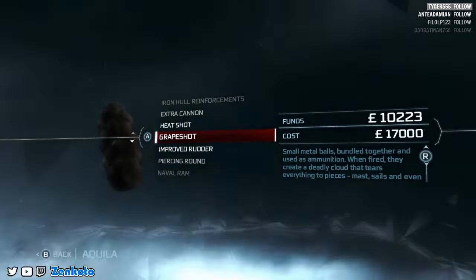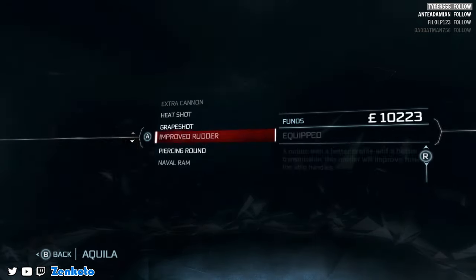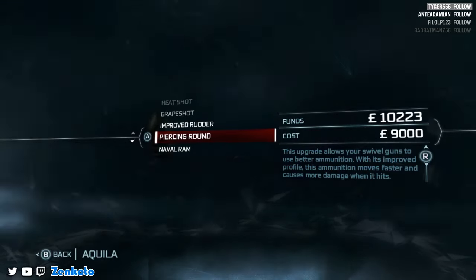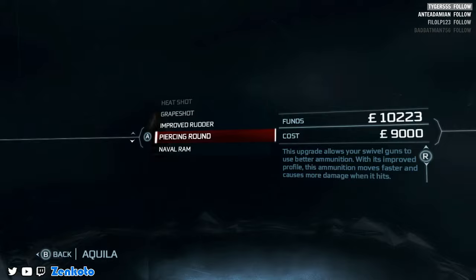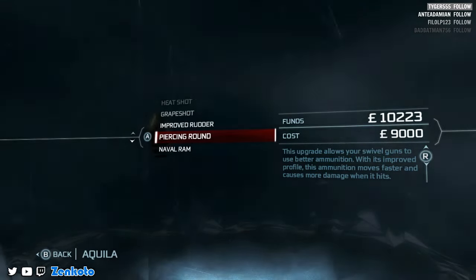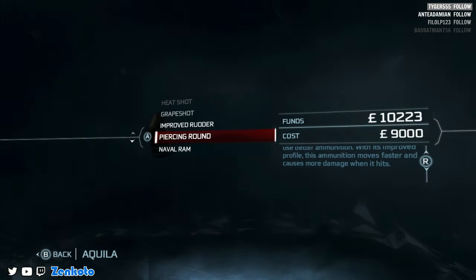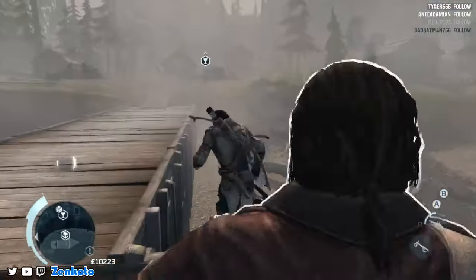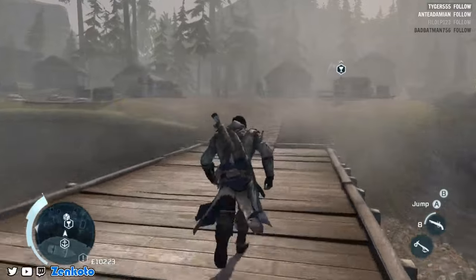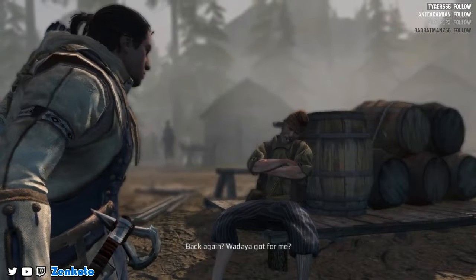Bundled together, use some ammunition, fire it, and create a deadly smoke that tears everything to pieces. Moves faster, causes more damage when it hits. I'll hold off. I'm more interested in saving money in the long term and getting some of the more powerful guns earlier.